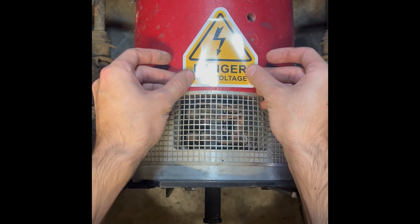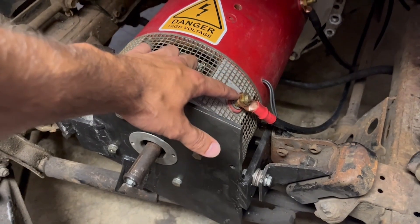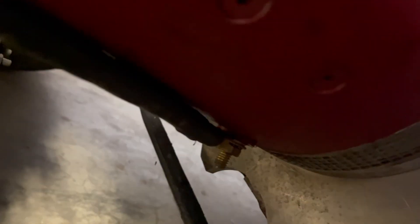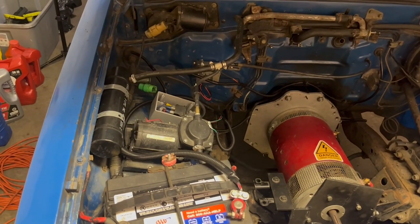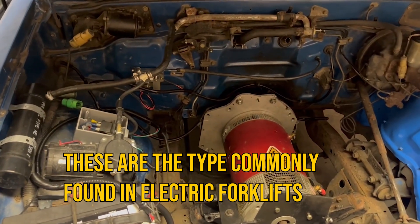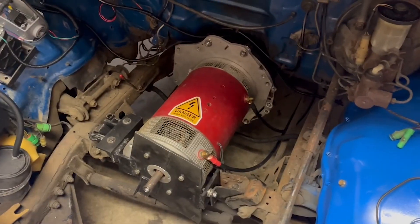I pulled this out of someone's old project car, and as far as I can tell, the bearings and brushes are in good condition. Looking at how the motor is connected to the controller, there's one M-minus cable coming in from the controller and one returning to the B-plus bar back to the controller, plus a small cable down below. This is a circuit that connects the field windings and the armature windings in series, meaning this is a series wound DC motor. DC motors can be parallel wound, series wound, or compound wound — a combination of both. In general, series wound motors have the highest torque output because the full current — in this case 500 amps — is sent through both the armature and field windings. Parallel and compound wound motors split this current, yielding lower torque and making them unusable in anything bigger than a golf cart.